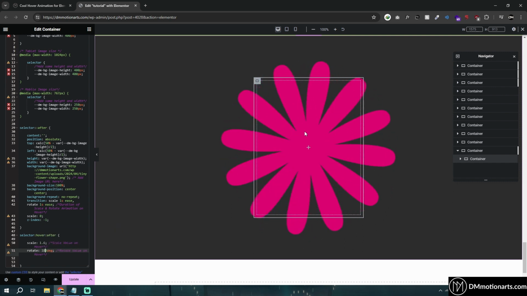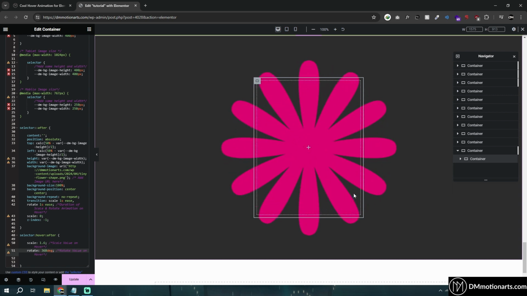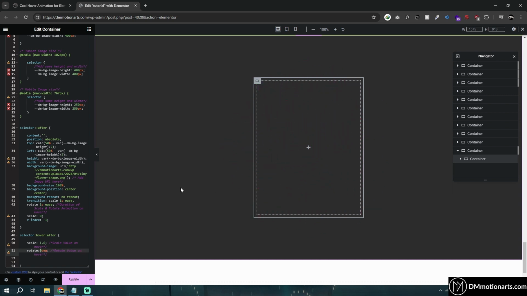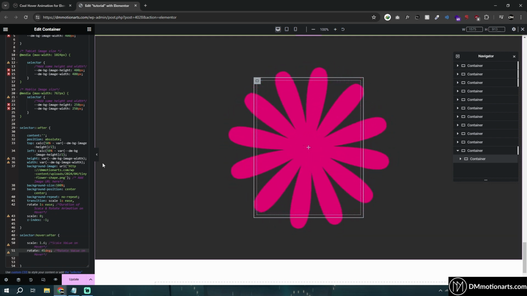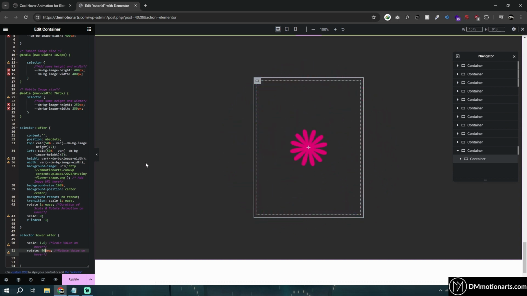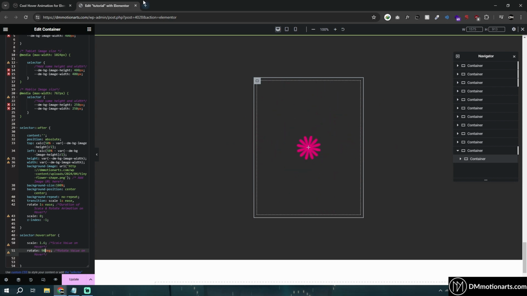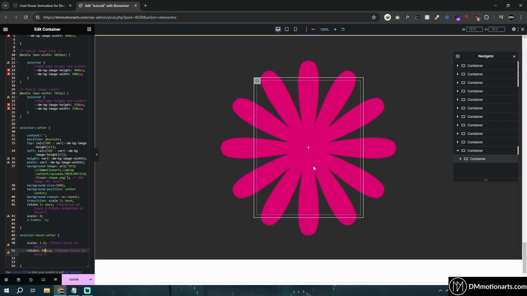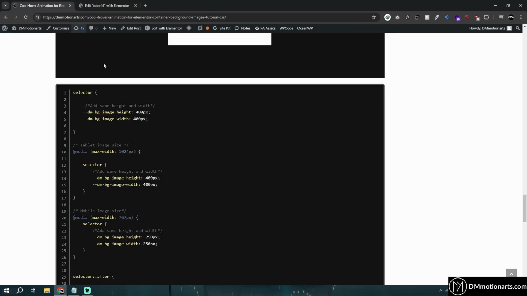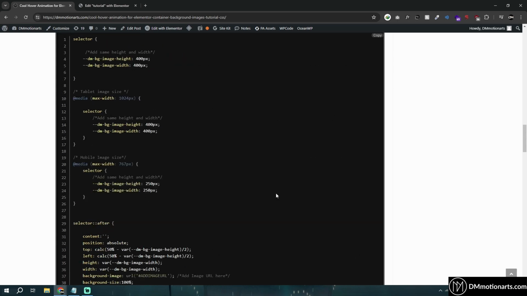So if I do 180, you could see that it will rotate till 180. If I do 360, it will rotate till 360 like this. If I just want it to rotate to, let's say, 45 degrees, 45 like this, it will rotate to 45 degrees. And that's all you need to do. It's very simple, and it gives much more charm to the website, just like we checked in the Shopify website. So just go to this site, copy paste the code, and it's very easy to do.